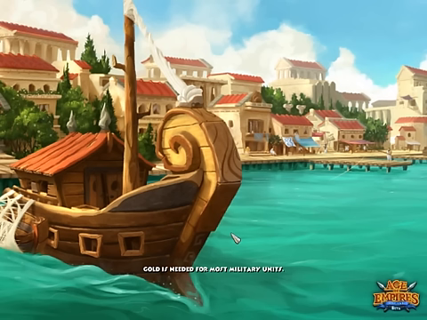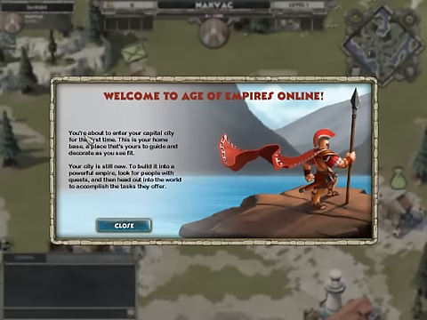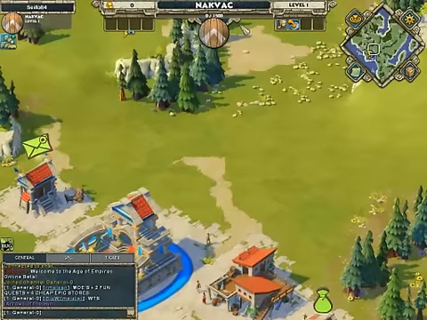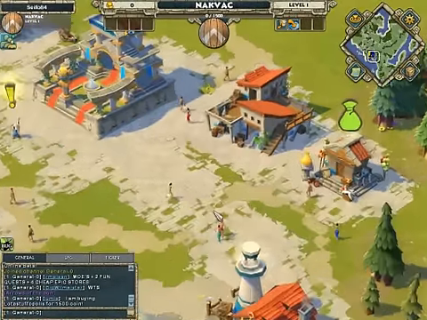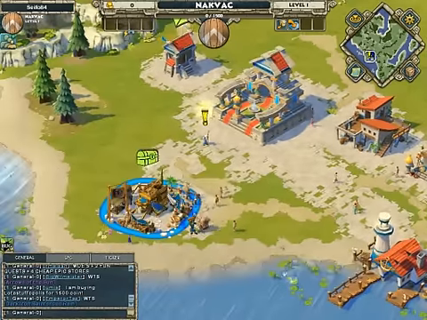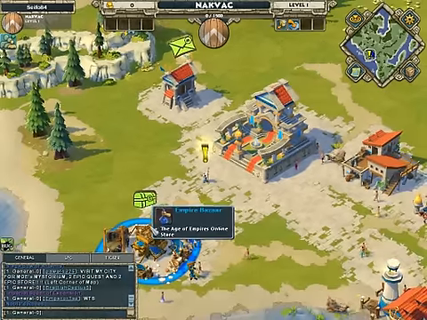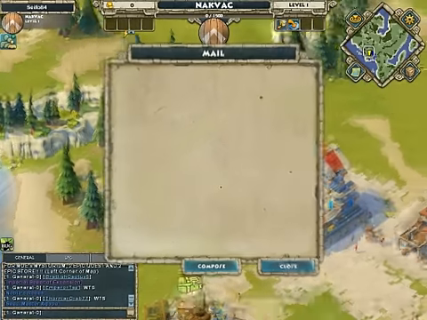Alright, gold is needed for multi military unit. Okay, thanks. Alright, it's done loading. Here we go. You're about to enter your capital. Wait a minute. Okay, wow. Usually Age of Empire goes for the really authentic graphic looks, I guess. This is really more cartoony, and it looks like it's an open world thing.